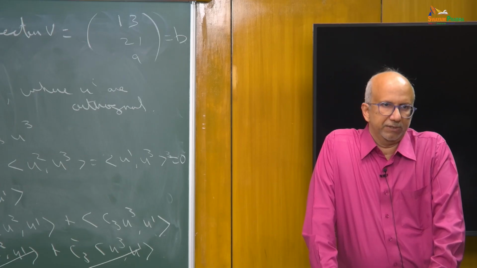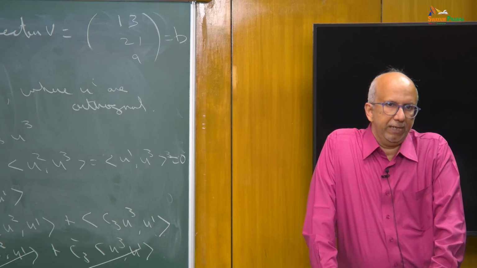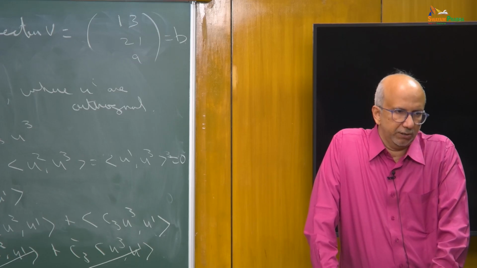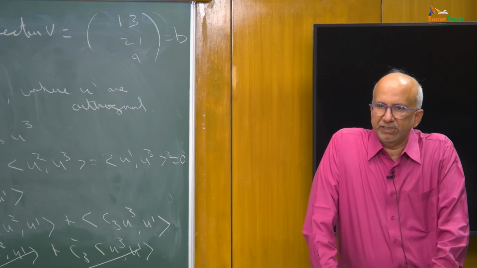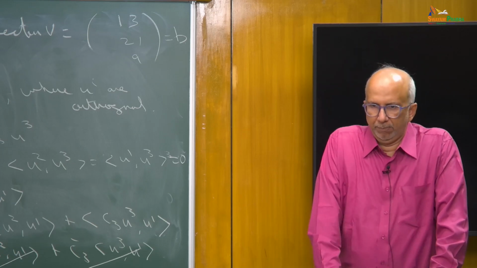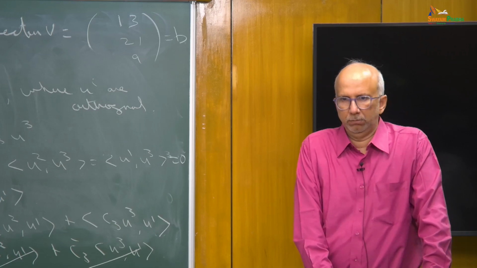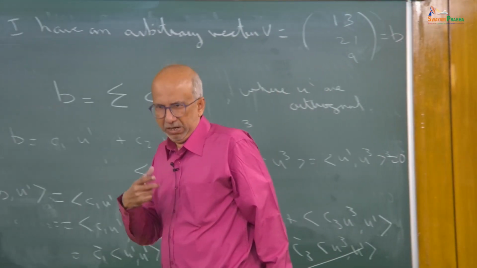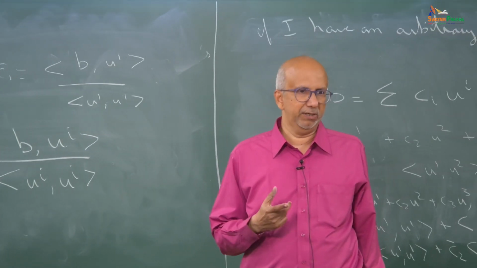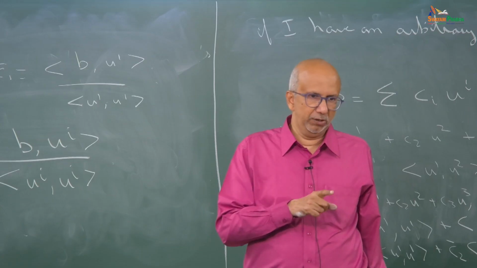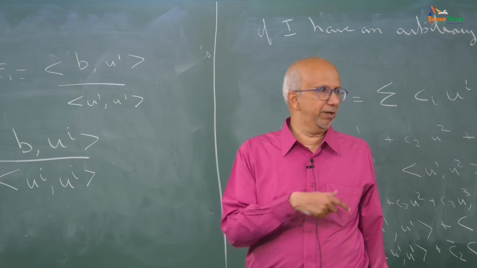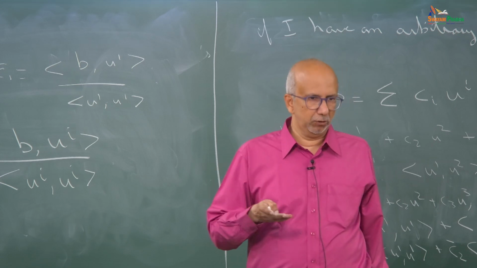What this basically means is, if my basis set is orthogonal, if the vectors are all perpendicular to each other, then I can find the coefficients in a very straightforward manner, by just taking the inner product. And that is what you have been doing so far. When you write a 3-dimensional vector in terms of i, j, k, the unit vectors in the x, y and z directions, they are perpendicular. So given any arbitrary vector, you can write it in terms of the components.